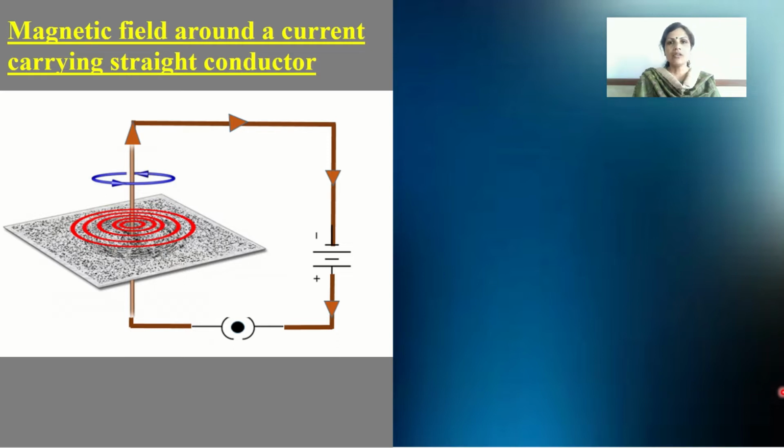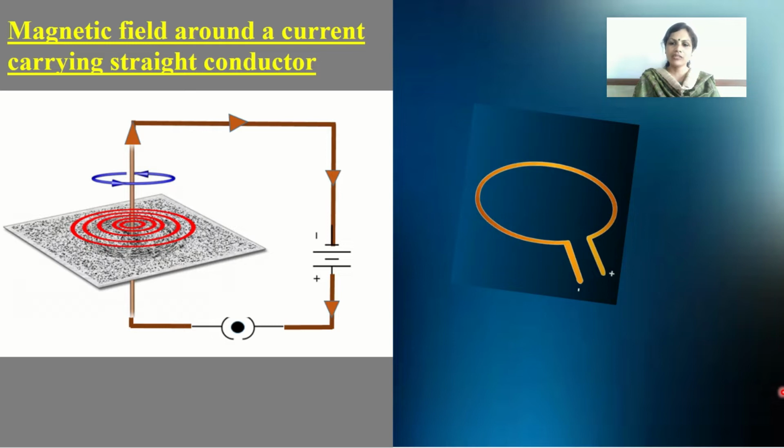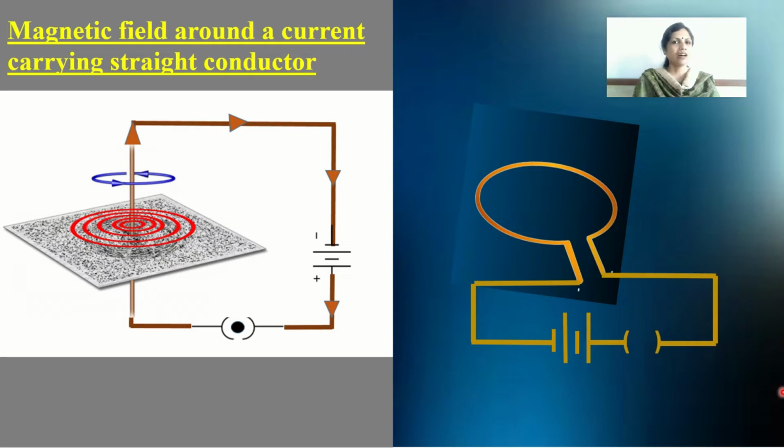Consider that instead of a straight conductor, we have a conducting wire which is in the form of a loop. Yes, look at the screen. This is not a straight wire. The wire has a loop. It is circular in shape. And towards the bottom of the circular loop, let's connect a battery. And we will complete our circuit by connecting a plug key. And this is how we have made a circuit with a loop at the top of the battery and the plug key connections. Alright, so this is the loop.